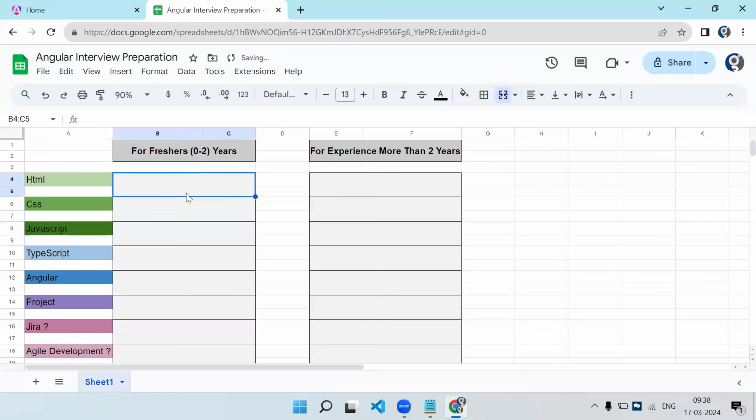Now let's start with HTML. I will be comparing for fresher and experienced candidates also. We are Angular developers, right? But even so, we need HTML and CSS, because Angular is a front-end technology. Not every company will have a UI developer who works only on UI design. Some companies will have a UI/UX developer who will just provide you the ready HTML, and you just get that HTML and write the Angular code. But not every project or company has a UI developer. Sometimes we have to design the HTML and write the code also.